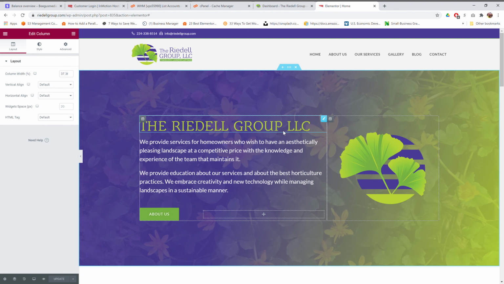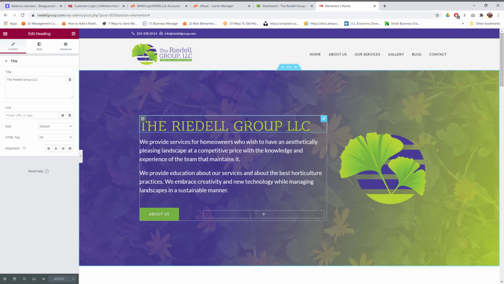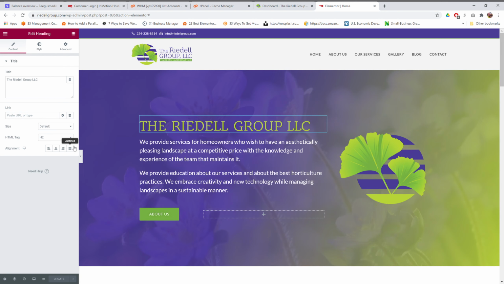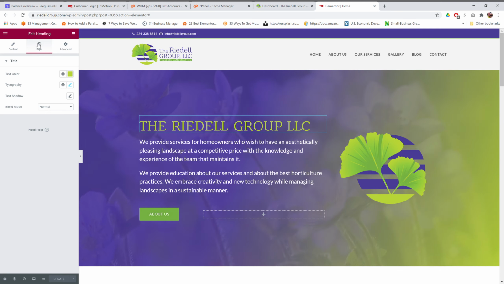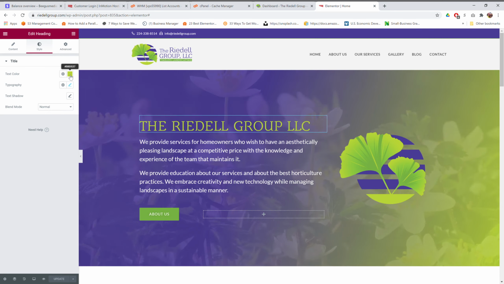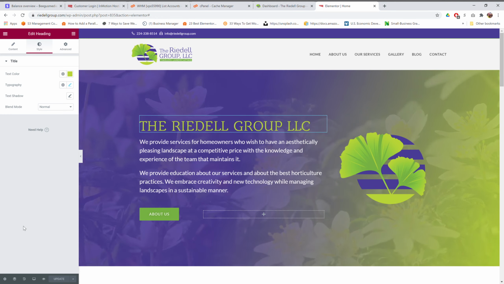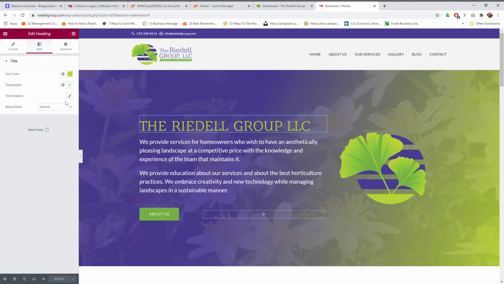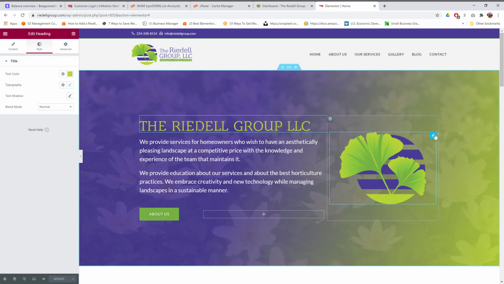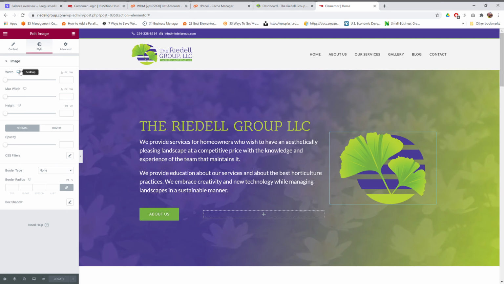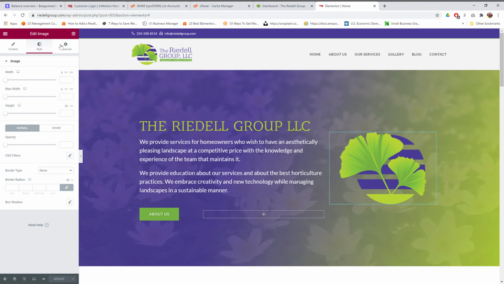And then elements are the same way. So like say you wanted to change text, you'd click here and then type your text in this box. You could add a link here. And this is your justification. Style, same thing. Text color, you can pick. Typography brings all sorts of font options. And then shadows, same thing with your image. This is an image here. And you can do the width, height, all of that.